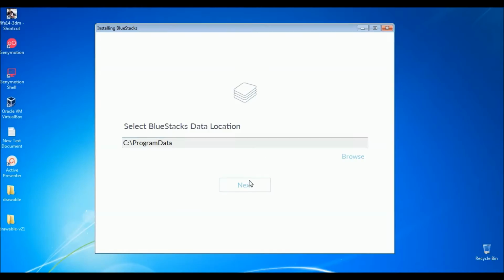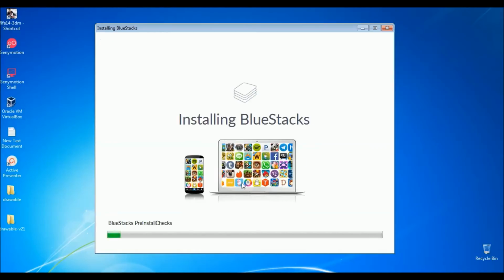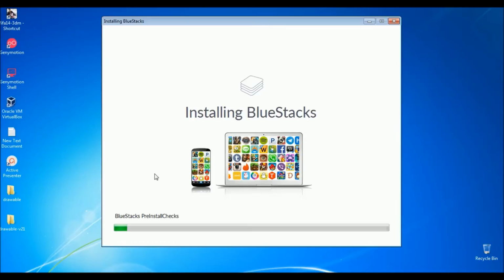So the next thing is just click next. We don't need this, so you can keep this. It does depend on you, but it's recommended that you do keep it ticked on. So let's just keep it ticked on by default. So just install it, and again, we have to be waiting for this a little more. Just wait for it.